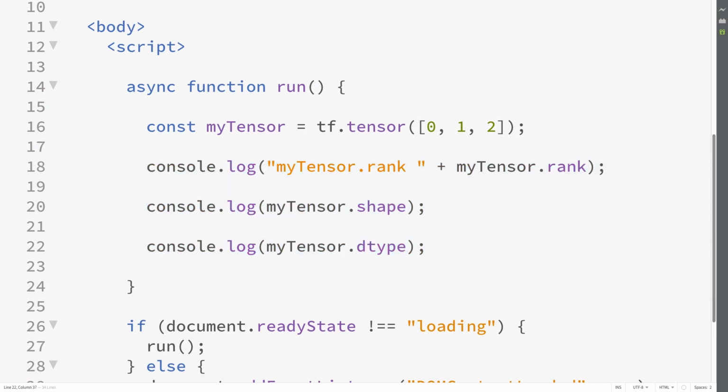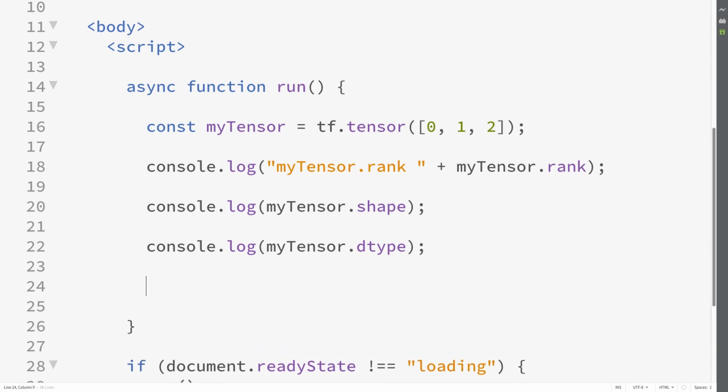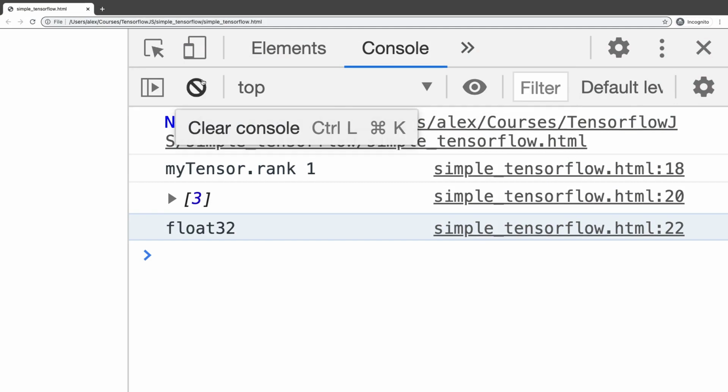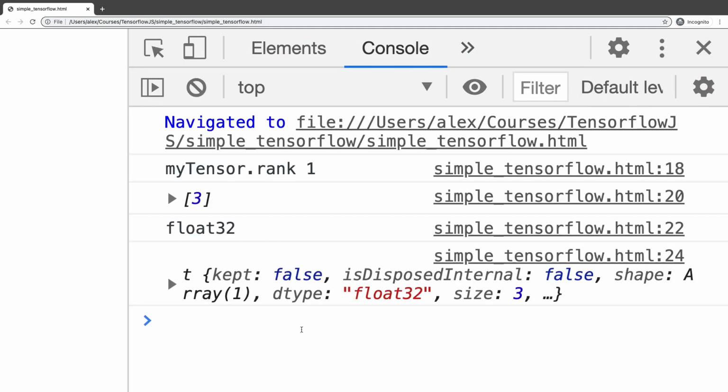Now, what if we wanted to log out the tensor itself? Well, to log out a tensor, we could do console.log of my tensor, but there actually is a custom function from TensorFlow JS. I will show you how to log out with console.log first. So let's say we did console.log tensor and then refreshed.